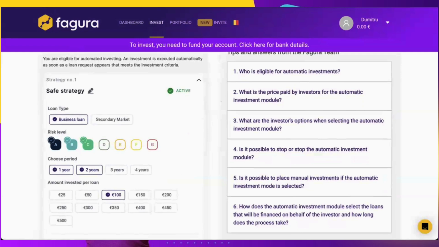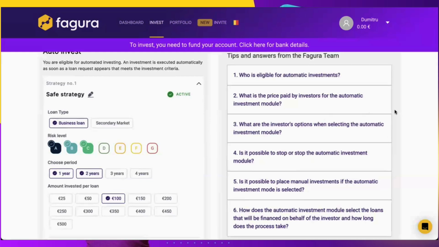We are currently assessing this technical development internally, so we will be looking into potentially adding a second strategy as the default. I think it will be even more relevant for the Fagura.com platform, because there we also have personal loans. Like you see on this section on Fagura.ro, we only have business loans and secondary market as a main filter. On Fagura.com, we also have personal loans, so having a second strategy makes even more sense.